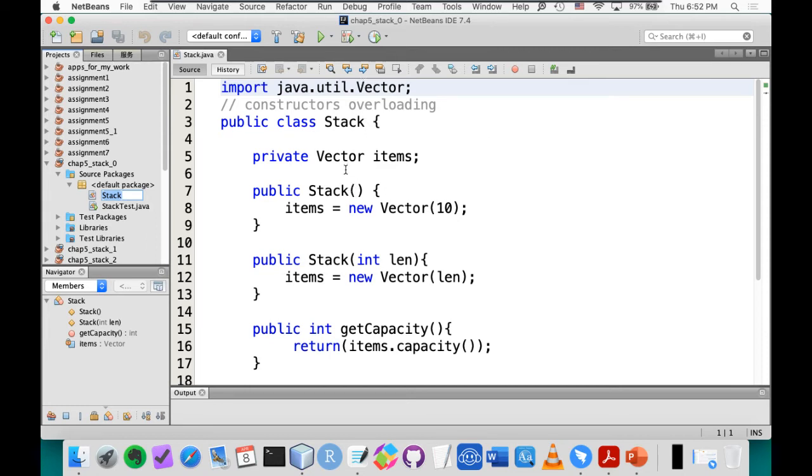Here we define only one variable, a vector, and define three methods inside this class: two constructors and one member method, getCapacity. So that is how to define a class. And back to our slides.